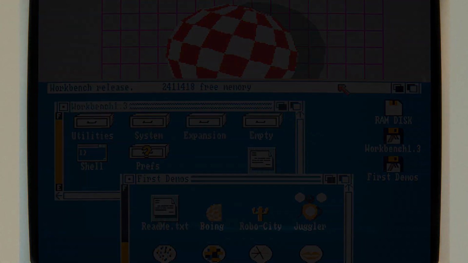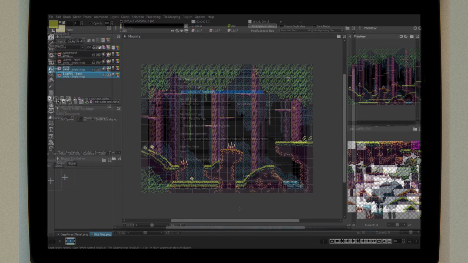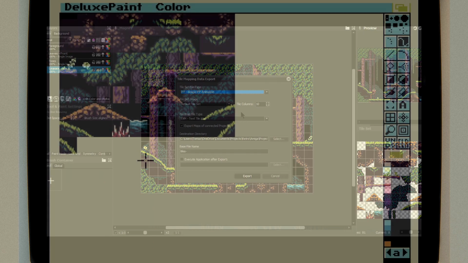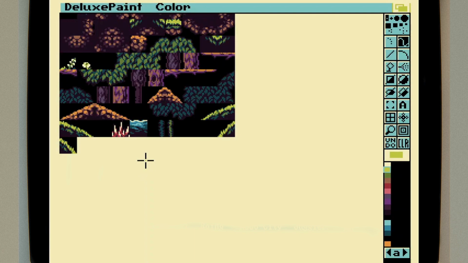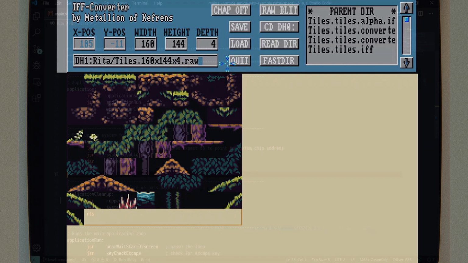Last time we created the level background using the tiles technique in ProMotion NG, then exported it in a format suitable for using in our code. We also had to tweak the IFF image in Deluxe Paint to reduce colors back to 16, which will become very important in this episode. And today we're back coding. We will set up the copper list and start rendering the tiles we created last time.